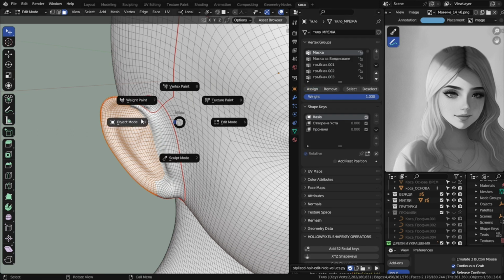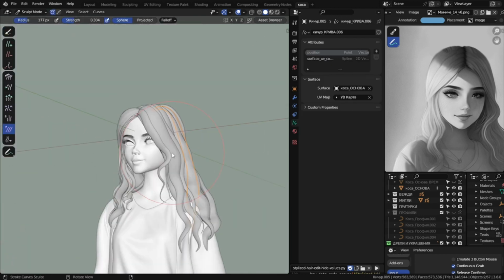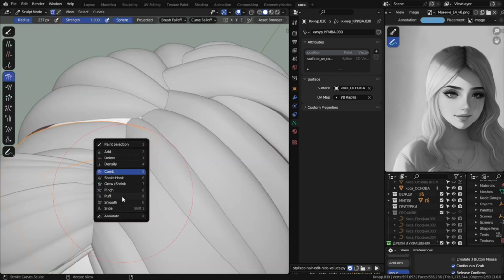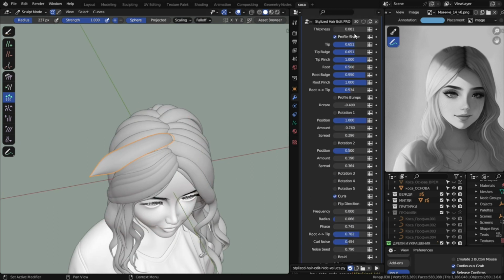I also hide limbs and the bottom portion of the body. And this actually is a technique that we use all the time because you don't really want to spend time on something that no one's going to see anyway. So just hide it and forget about it.